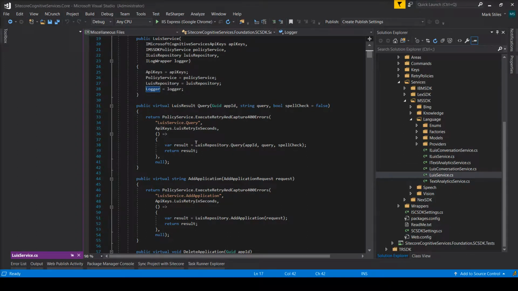And here in the service class, what I'm doing is calling this policy service, saying catch anything that's a 400, wait for the amount of time specified in this API key that comes from the config or the content tree, and then recall this repository class, three times, I think, and then once it's done, if it fails three times, then it quits and it logs it every time it fails.